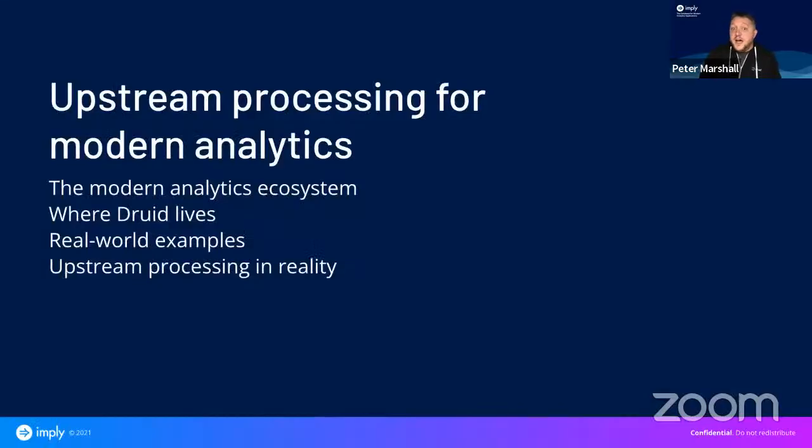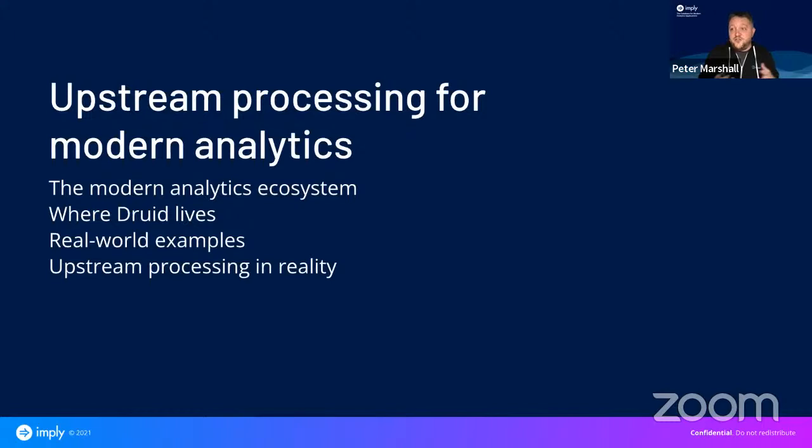Okay, so this talk is called Upstream Processing for Modern Analytics. Particularly, I'm focusing on those use cases where in the Druid community, people are using Flink alongside it. You will see the logos of other technologies which are also available, but I'm obviously interested in Flink today. It's in four parts, so we're going to look at the modern analytics ecosystem.